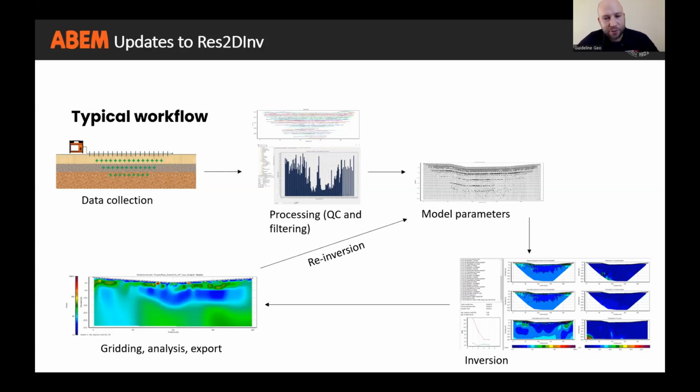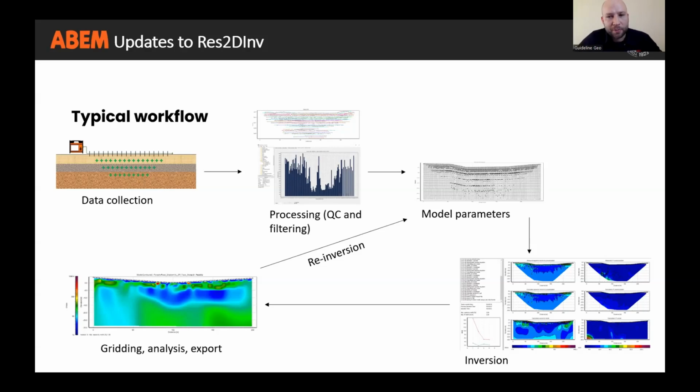And this is a really nice tool in Res2DInv because then I can assess if the filtering has been too aggressive, for example, by leaving regions of the model without data points, or if the filtering has removed data points fairly evenly across the model. And I can then use this to adjust filtering as needed. And we'll see also that Res2DInv has some really improved tools and workflow for filtering data in version 5.